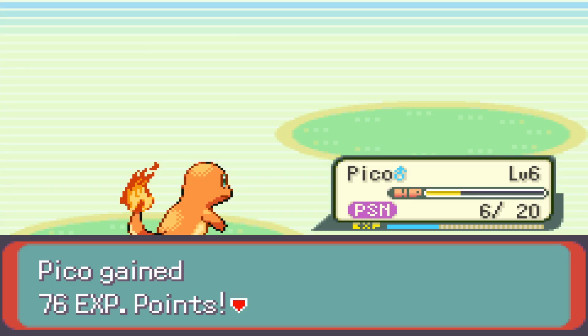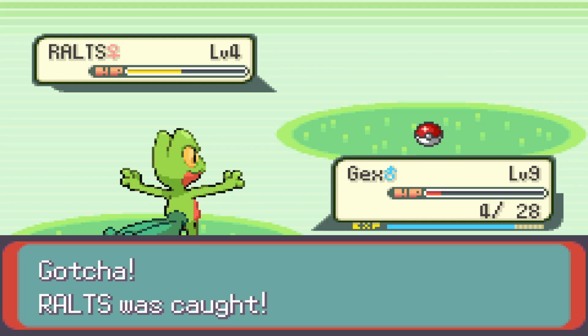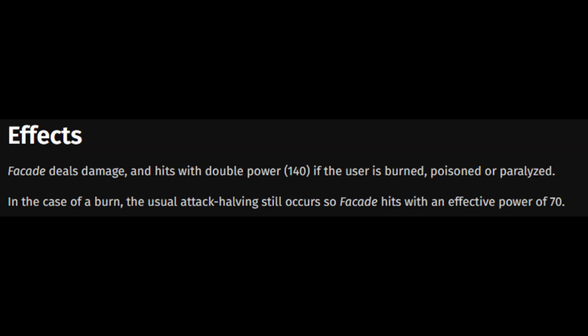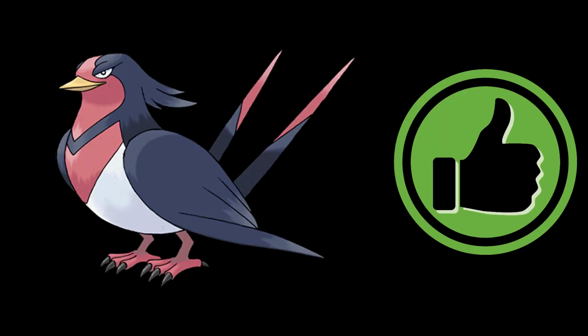After defeating the first trainer and dealing with some stuff in Petalburg City, I caught a Ralts and didn't really intend on using it, then caught a Taillow because of Guts. Guts is an ability that boosts the Pokemon's attack if inflicted by a status condition, and Facade is basically Guts, the move basically. So a Swellow with Guts would be really good to have on the team.